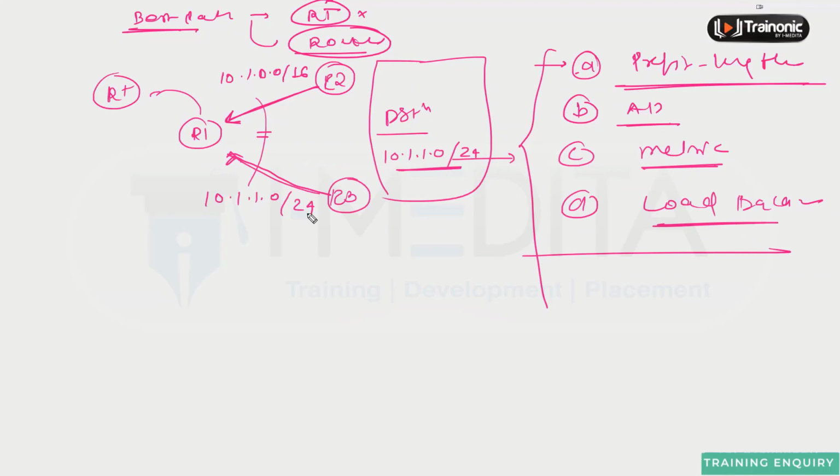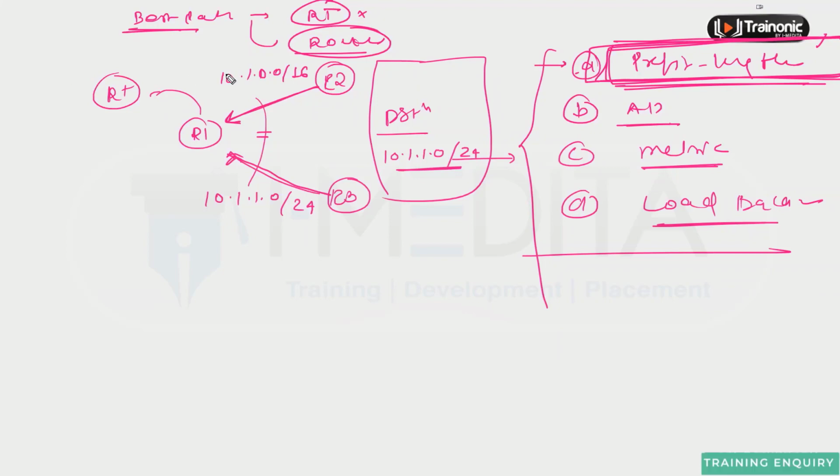Quickly, everyone. Router 1 receives a route to reach that destination, 10.1.0.0/16 from one and /24 from the other. Which will get installed in the routing table? As you might have guessed, based on the highest CIDR, /24 will get installed. You can also think that /16 might get installed, but the answer is both of them will get installed in the routing table. This criteria is not applicable for route selection. It is only applicable when the router decides which path to take to route the traffic, not which path to install in the routing table.